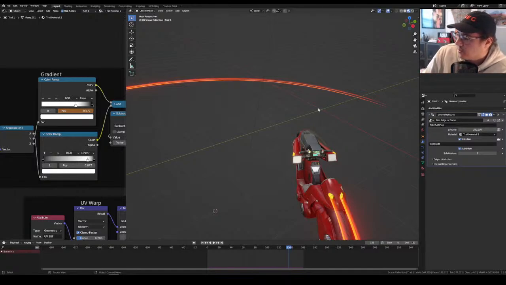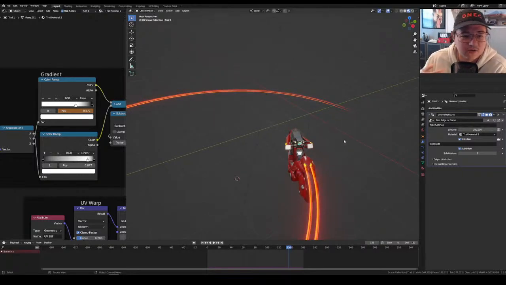Could you make a tutorial on how to make light trails? Yeah. So, I mean, I don't know how to personally do it. I bought an asset that lets you do it. So I can link, let me see. Let me just find this guy and I will just link it because I don't really know how to do it myself. I'll just plug the guy who I bought it from because they're awesome. They make a ton of free stuff. And I'll just link exactly where I got it. So you guys can mess with it if you want. Let me see if I can drop this in chat.